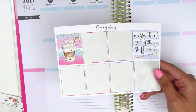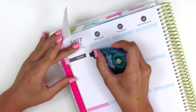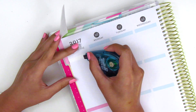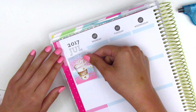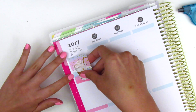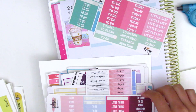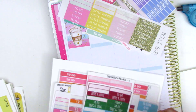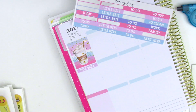I found a sheet of full boxes left over from a Honeydew Paper Shop kit I used back in February - one of my all-time favorite kits. I saved two full boxes and used the one with a coffee on it as my sidebar full box. It does say '2017 July' at the very top and I just chose to leave that even though I wasn't planning for July.